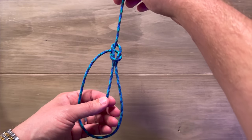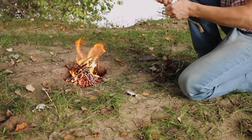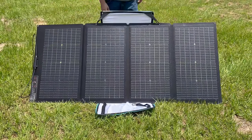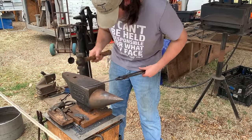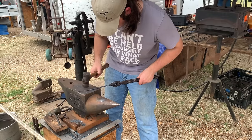Another thing that preppers forget to do is develop skills. We get so busy trying to buy gear and supplies to solve our problems that many times we forget to prepare ourselves for the things that we may face. These can include the obvious, like fire starting, shelter building, and emergency water collection methods. If you have a solar generator and haven't tried to recharge it using solar panels, that's another thing to work on. You could also develop specialty skills that you could use as a way to barter during a long-term situation — blacksmithing is a good example of this, but of course there are others as well. If you'd like to see more skills that you could use for bartering, then click here. Or if you want to see other things that preppers forget to stockpile, then click here.